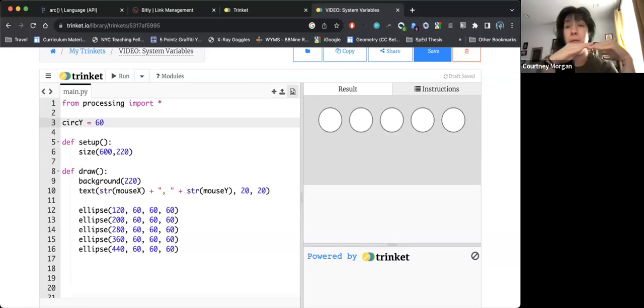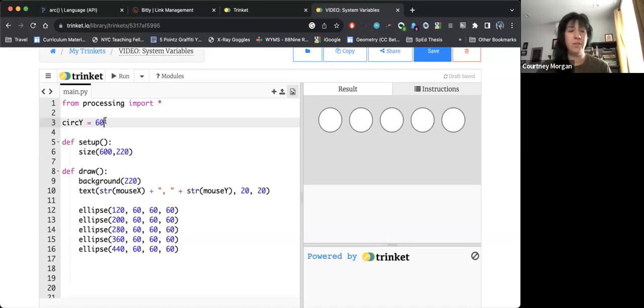Because I have made this variable at the very top of my screen outside of setup and outside of draw, this is what we refer to as a global variable, meaning I can use it in every location. When I declare variables in more specific places, it becomes a local variable, meaning I could only use it in setup or draw. We're going to talk more about that later as we get into more specific things with functions. And we're also going to see ways in this lesson that we can utilize global variables, even if we need to give them value in something like setup.